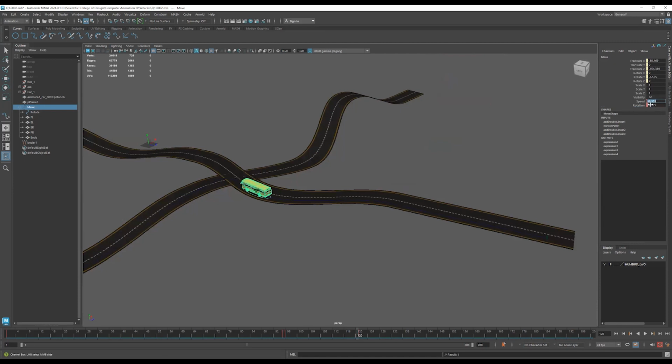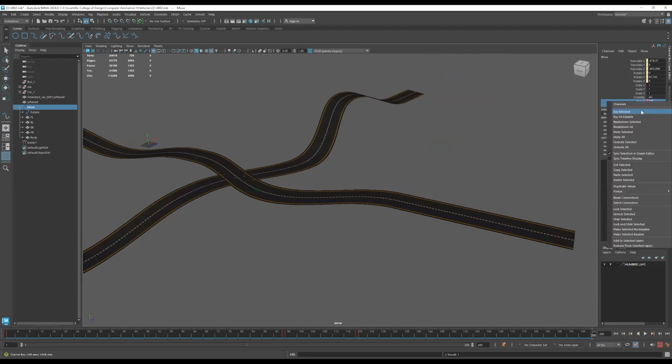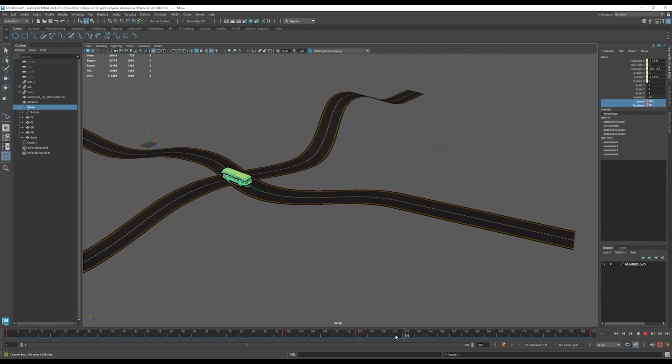And here 120, rotation and speed must be 0 until the end, both of them. Here 0 and here 0, 100, but here the speed I'm going to make 0, start from 0 until 100 to add some acceleration.